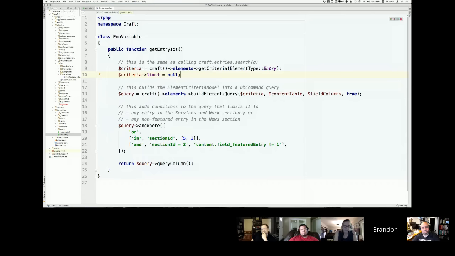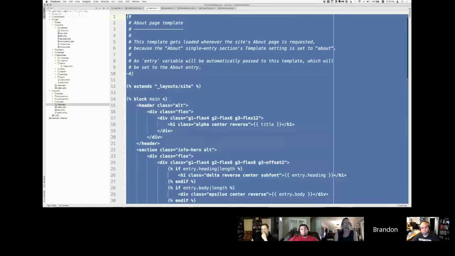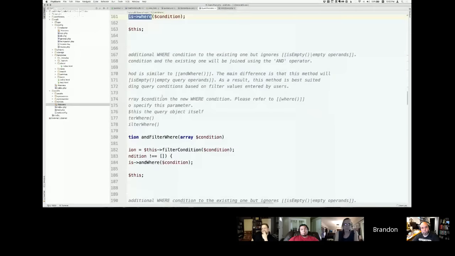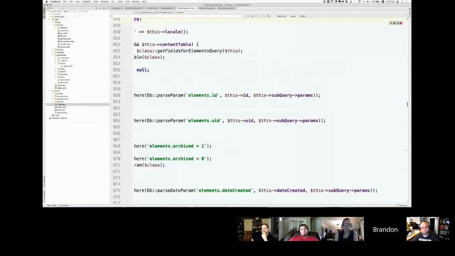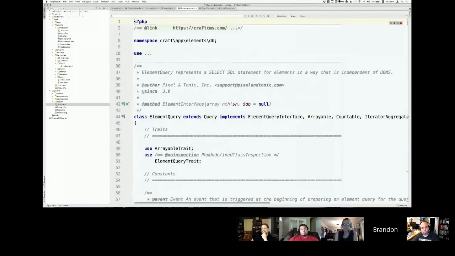In Craft 3, we've combined the element criteria model and the resulting query DB command object into one single object, and that's called the element query. If I switch over to my Craft 3 project, here's the element query class.